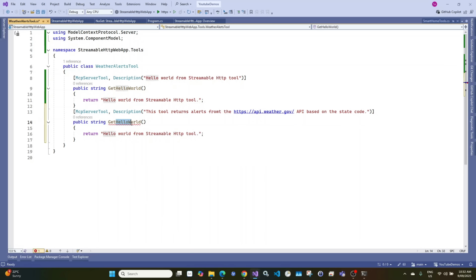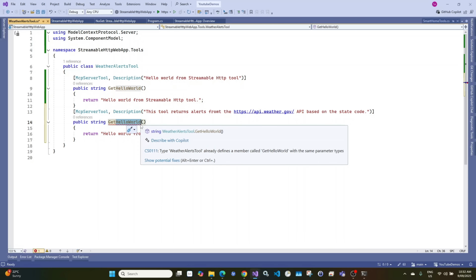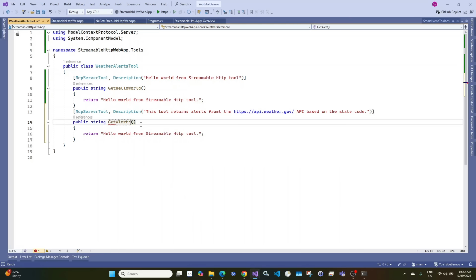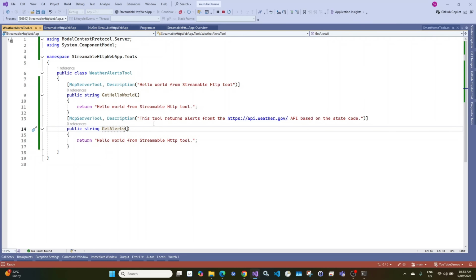I can call this GetAlerts. We need to pass a state code, so that would be a string stateCode, and then we need to define what this is.